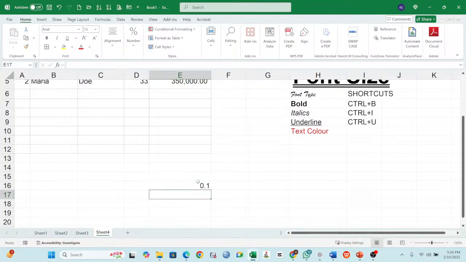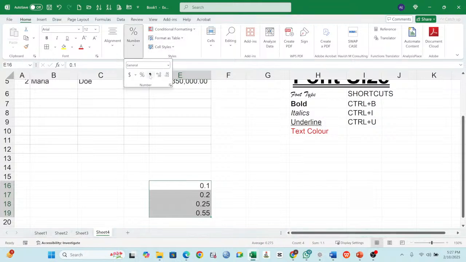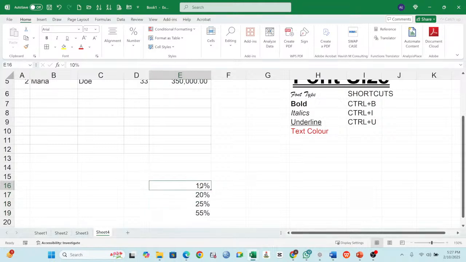That is, I'm saying 10%. 0.2 should be 20%. 0.25 is 25%. 0.55. So now let's say that I would like to have this in percentage. Then I will select them, come to the number formatting and choose this. So you can see that these are properly defined, percentage.